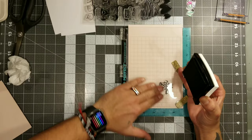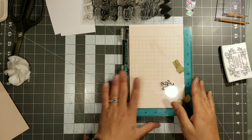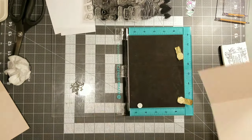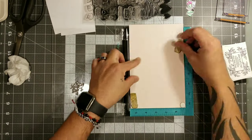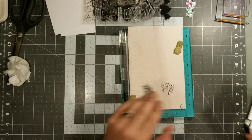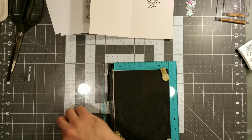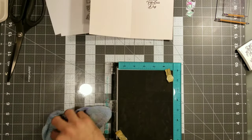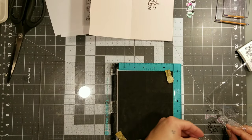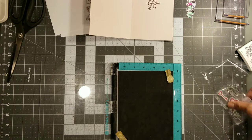So I filled it in. And then on the inside, we're using this little Happy Valentine's stamp that we purchased at Michael's, and that is a Recollections stamp. It comes with, I believe, a little heart stamp and a little key stamp, and this is the little sentiment. Go ahead and clean your stamps and put those little bad boys away so that they will last you a lot longer.